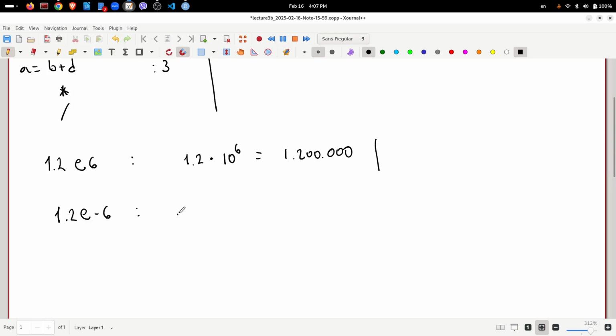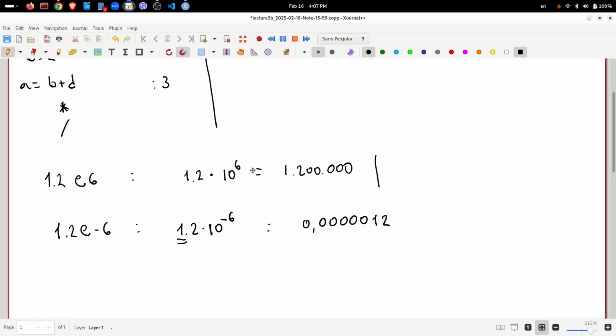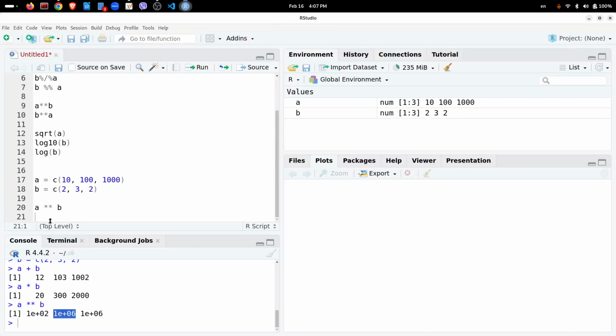This should be 1.2 multiplied by 10 to the minus 6, and this should be something like 0.000001 2, so the 1 should be in the 6th position. Okay. So here, for example, 100 to the third is 1 million. It is 10,000 times 100, which is 1 million.